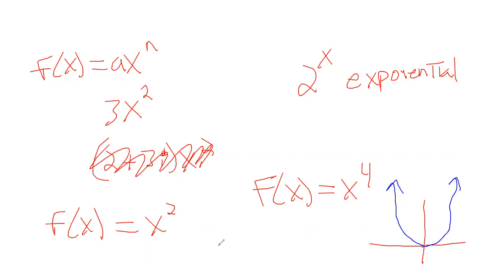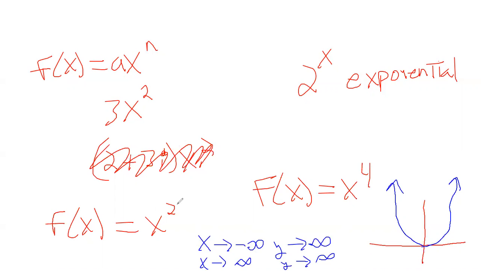That brings up the next piece. How do you describe the ending behavior? The ending behavior would look like this. You'll say, as x goes to negative infinity, y goes to positive infinity. And then as x goes out to positive infinity, y also goes out to positive infinity. And that's when I have one of these even functions, even exponents.